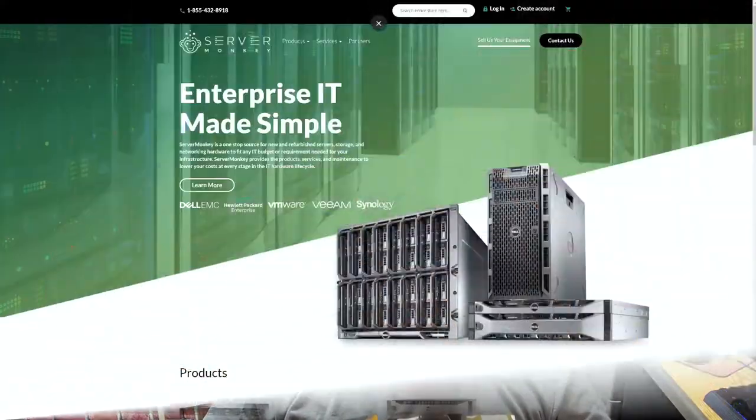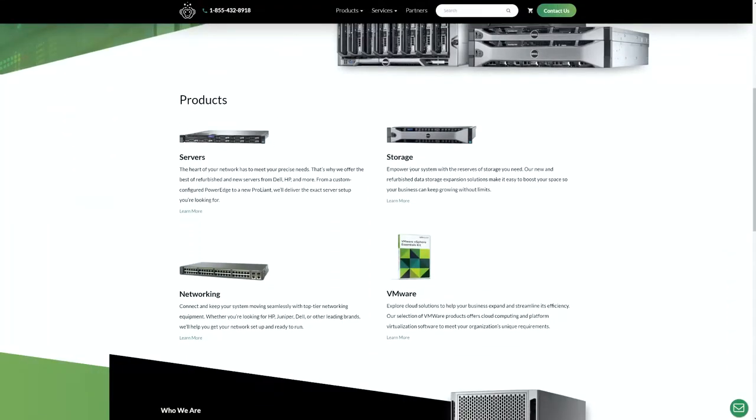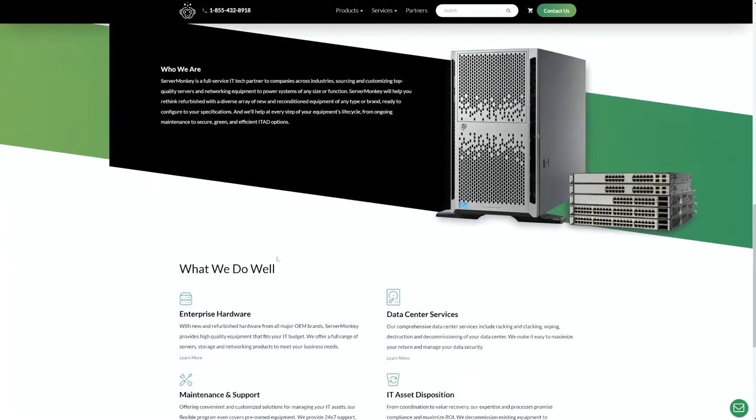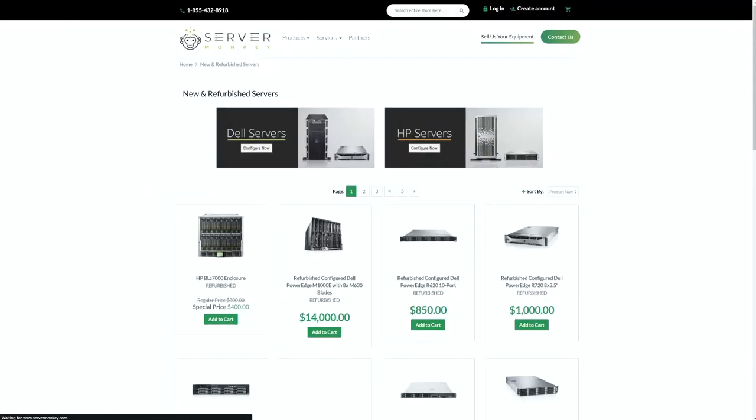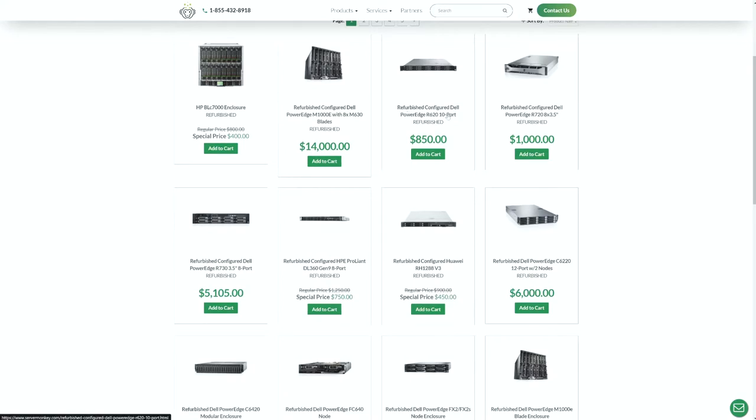Whether you're using something like these actual thin clients to create your own cluster and run Kubernetes on top of it to orchestrate your high availability services, or if you're going with something like ServerMonkey and configuring a refurbished server, saving money by using some of the refurbished stuff from eBay or ServerMonkey makes sense as a home-based business. With ServerMonkey you're getting enterprise grade equipment when you buy Dell or HP rack servers that have redundant power supplies, redundant processors, and error checking memory. We'll start off with this simple installation of Metal as a Service, so let's get it.